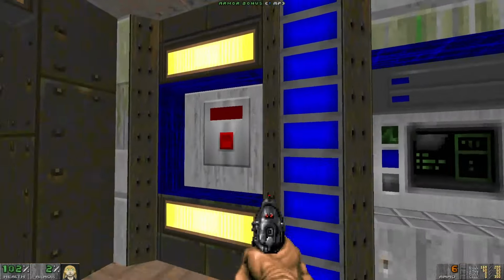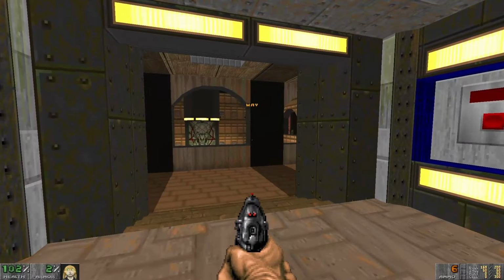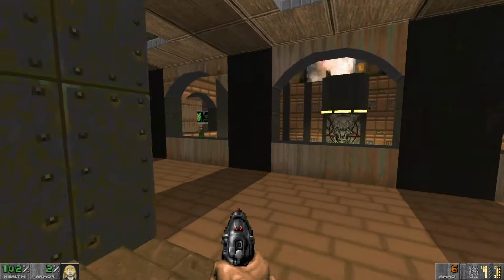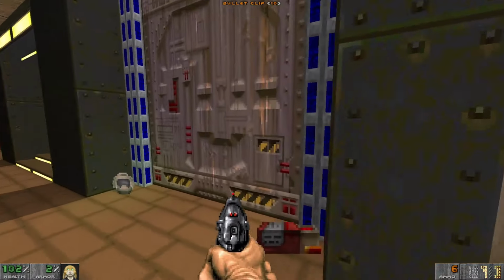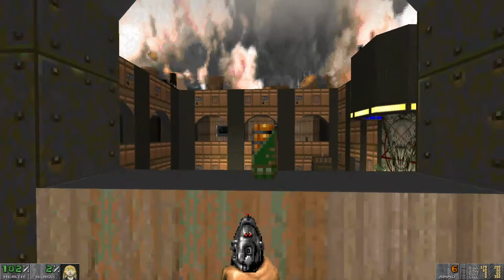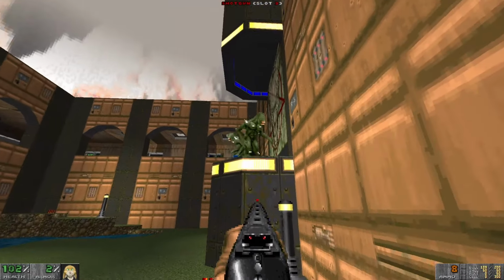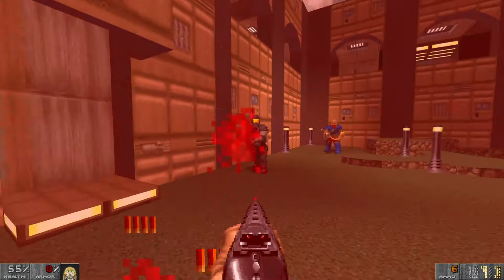Little feature, by the way, that I've never seen anywhere else. This is a little in-game menu, so you can change the music from WAV to MIDI. Blue card required. You know, this is all custom stuff as well. That wasn't a normal Doom message.